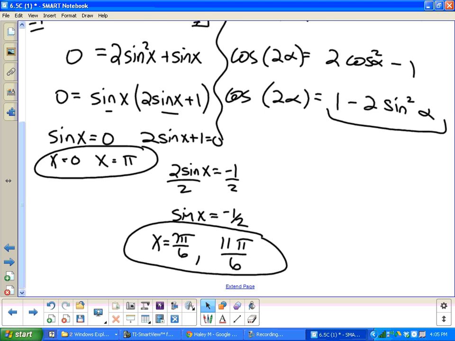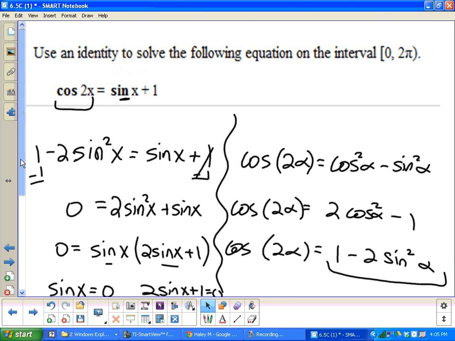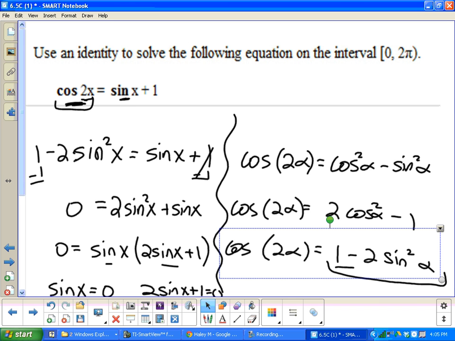Right, now, there again, let's spot here the identity that I had to figure out to use. The 2x sort of gave it away. And so if I kind of know my double angles, not necessarily that you have them memorized, but you know the basic idea of what they look like, then we should probably know that cosine of 2x can be written with that identity where it only uses just a single sine. And so that went back to this one right here because it only had sine squared, and this side had sine. Now my equation only had sines in them instead of having cosine and sine. Let's look at another one here.